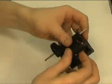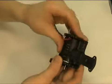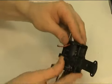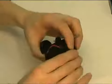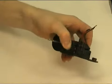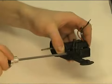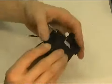So drop the pins in this side. Line it up. Check that both the wires are through. Once you're happy, you can hold that and just see that everything lines up. We just want to pop one screw in each of the sides, just to make sure that it's all held in place.